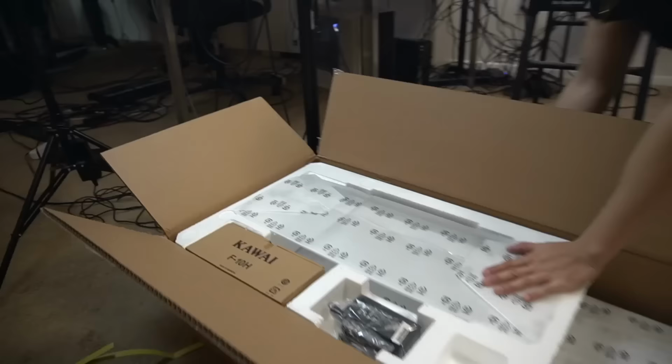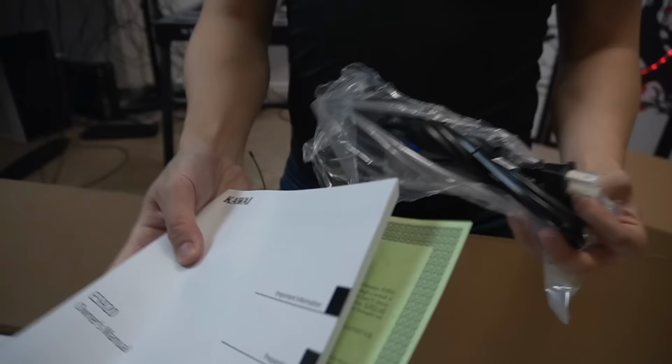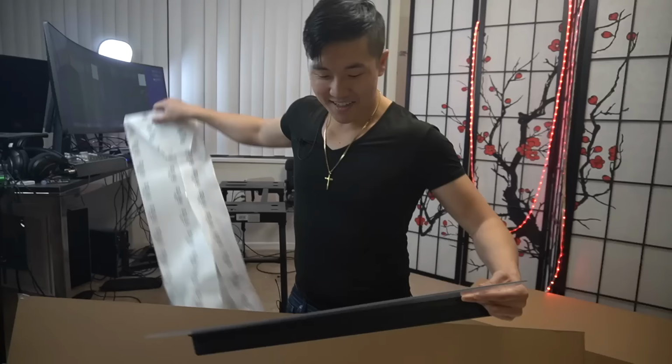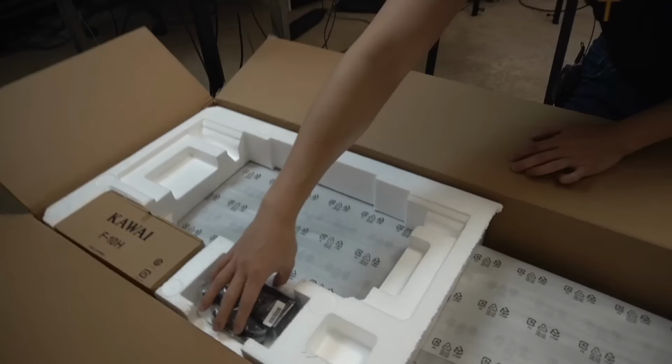Let's see here, there's a... Alright, this is the manual and the power cord, okay? And then, here we go, this is the... Ooh, nice keyboard stand, and it's even transparent. It's gonna look really good. This is, I guess, another power cord.